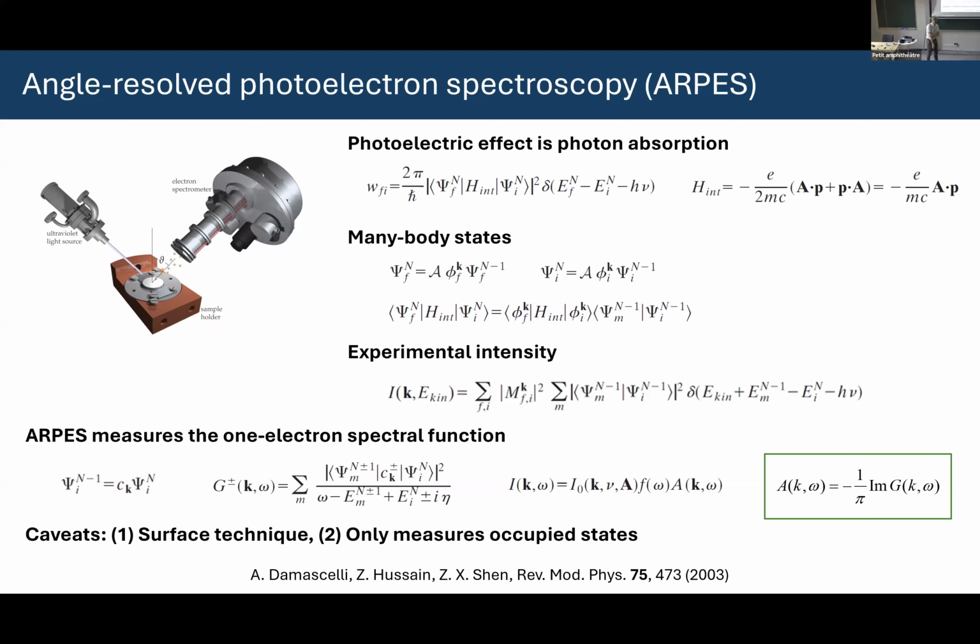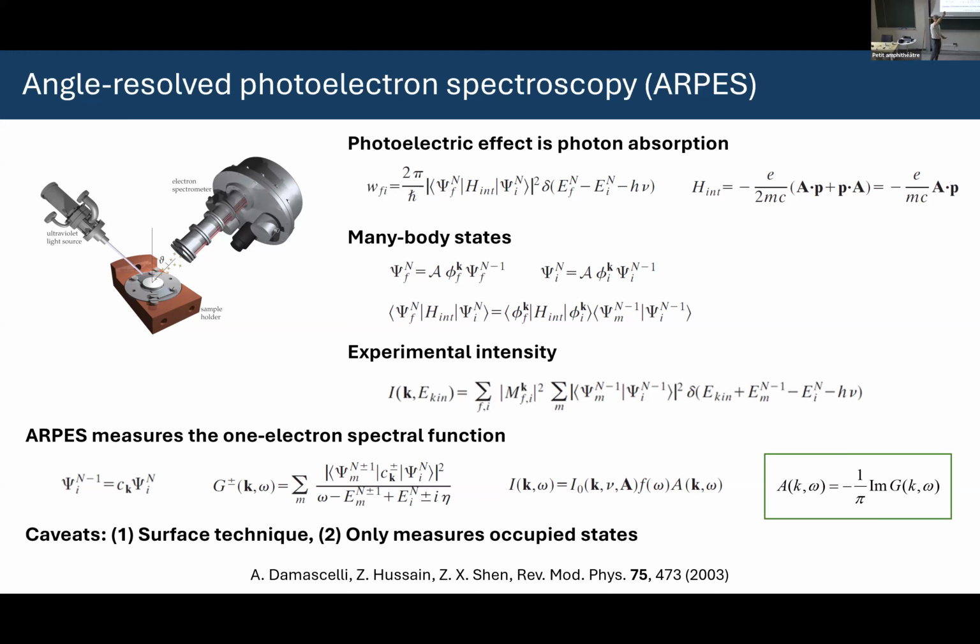It's not a scattering technique, it's an absorption technique. So there's no differential scattering cross-section to talk about. Nevertheless, there is a transition rate that is relevant. Basically there's an interaction Hamiltonian, an initial state and a final state. And the interaction Hamiltonian is the interaction between light and matter. So it's not Coulomb now, it's A dot P. Okay, and then these many body states have particular properties when the electron is ejected from the sample.